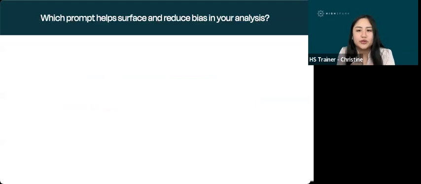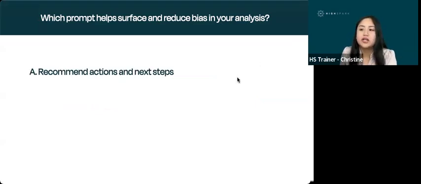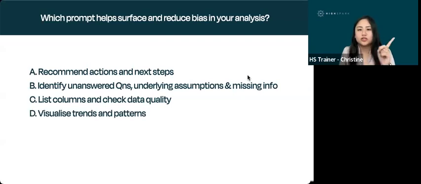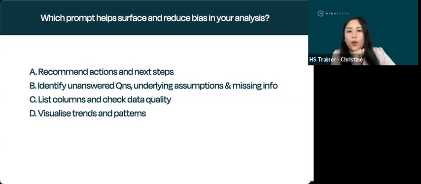Here is another one for you. Which prompt helps surface and reduce bias in your analysis? So it's all about your assumption mapping, right? Is it A, B, C, or D? Okay, I'll give you a few seconds to read it. A lot of you are very fast readers. Okay, let me see the responses.